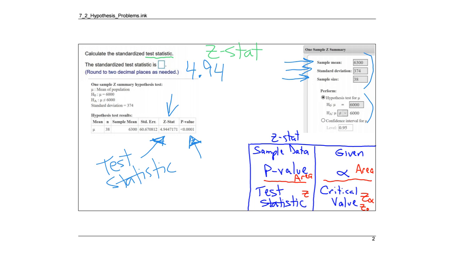So just as a reminder down here, the sample data is where we're going to get our p-value and our test statistic. Now the p-value is going to be the area under the curve. The test statistic z is on the number line. And we're going to compare those to our significance level. So the alpha is area. That's why we're allowed to check the p-value versus the area. And then tied to the alpha is our critical value. That is actually the z that's on the number line that ties to the area for that significance level. All right, so just a little vocabulary. All right, let's see what it wants next.